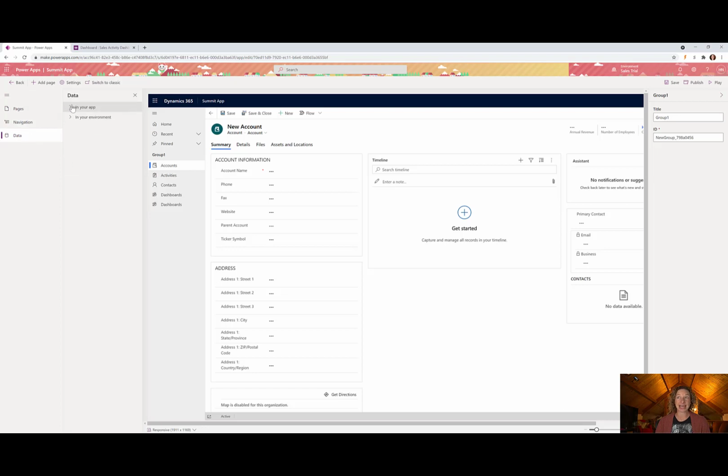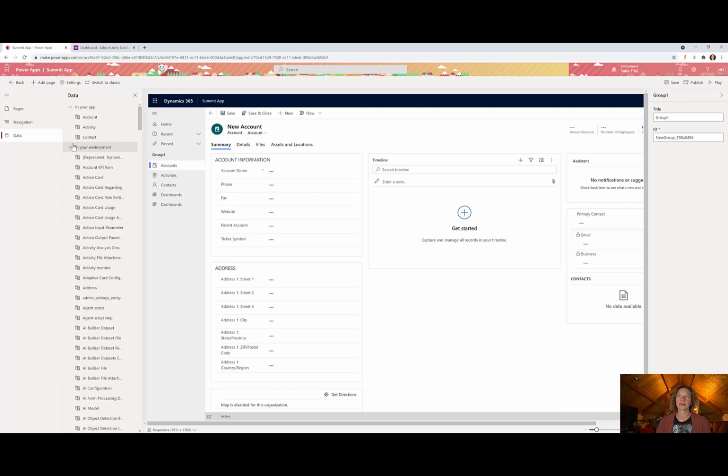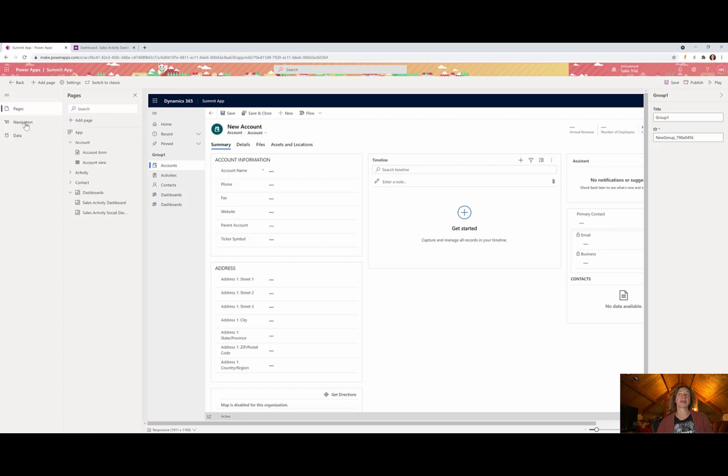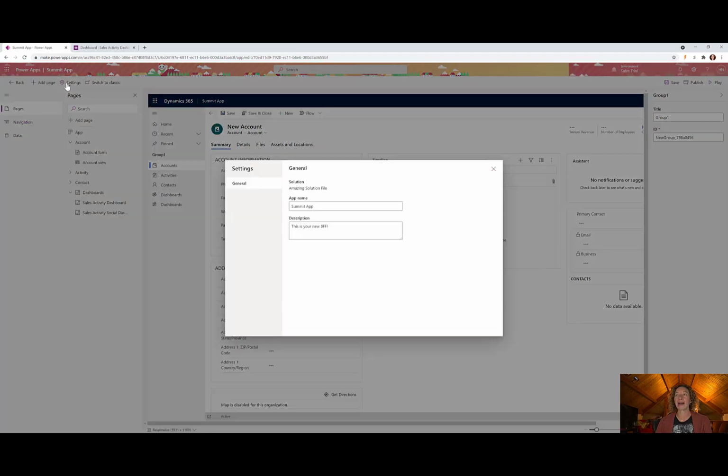Finally, we have data. Now, data is simply just displaying the data that you have in your app or in your environment. So nothing super exciting in data other than it gives you a real view on things like your views. So you can see your data live in the app as your end users will see it. Additionally, you have your settings here. If you have written one name and you changed your mind or you want additional description, other settings such as changing the icon, adding anything in there that you want to add that's outside of this, you're going to have to toggle over to Classic.